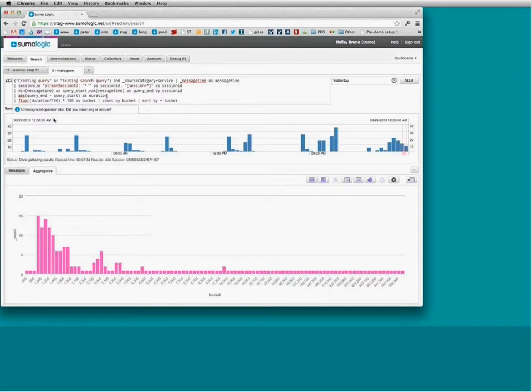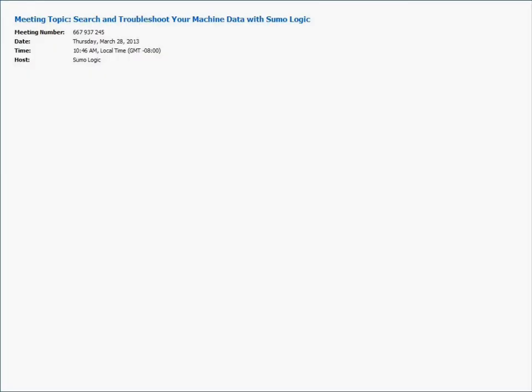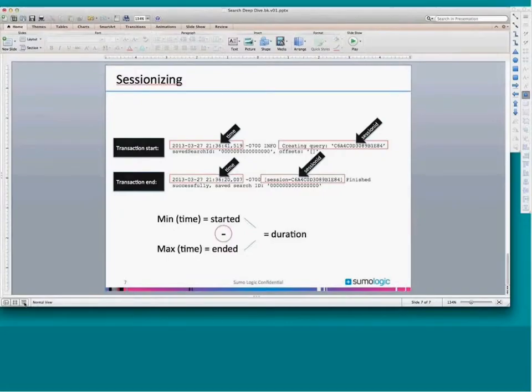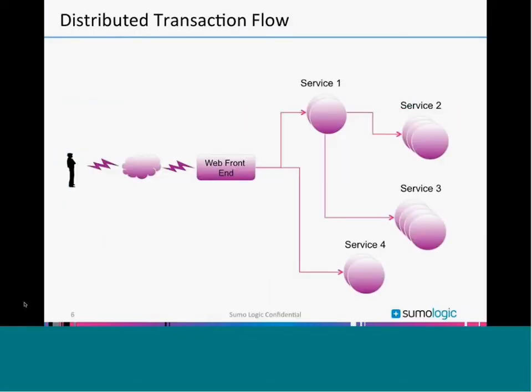So that's the end of the actual deep dive. I think we were able to cover most of the things that I wanted to cover. Let me stop sharing this and go back to our PowerPoint. And hopefully you guys have questions. And a lot of the stuff you'll find documentation on in our online docs, and examples in our support system, Zendesk.